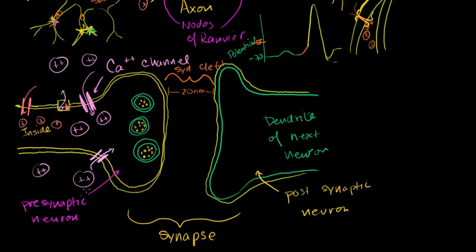And when the calcium channels, which are voltage gated, become a little more positive, they open, calcium floods in, and what the calcium does is it bonds to these proteins that have docked these vesicles. So these little vesicles are docked to the presynaptic membrane, or to this axon terminal membrane right there. And these proteins are actually called SNARE proteins. It's an acronym, but it's also a good word because they've literally snared the vesicles to this membrane.